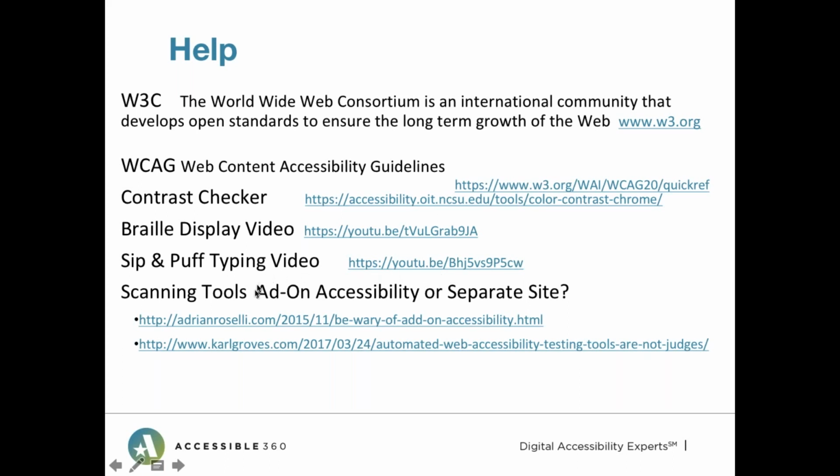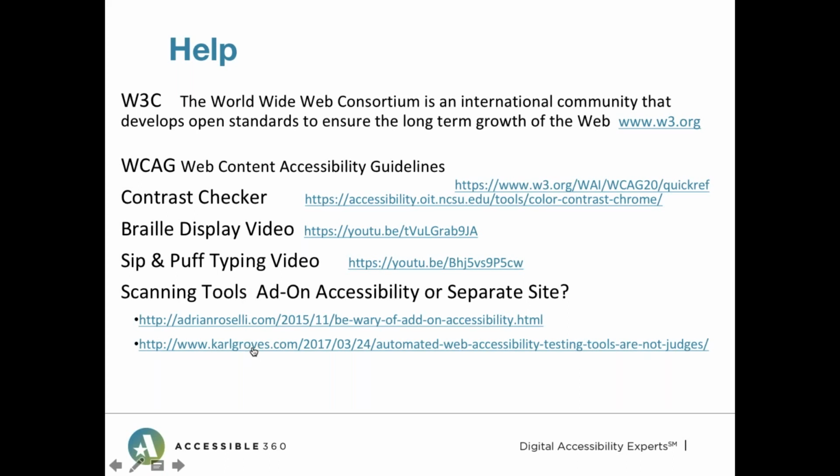The last thing I'll say on this is there are some accessibility solutions being sold out there that fall into this category of add-on. If you hear anything about, we just add a piece of JavaScript to it and it takes care of accessibility, or our system automatically provides accessibility, be leery and investigate. Read the fine print, the T's and C's of the people who are providing add-on accessibility. Those things can be very, very fragile.